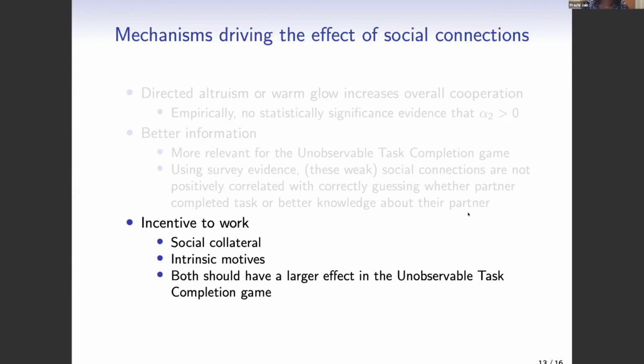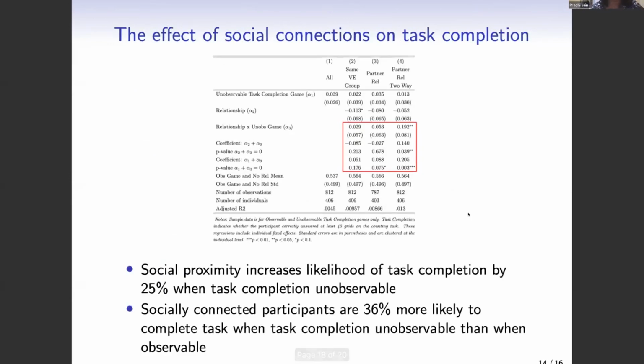Similarly with intrinsic motivations, because those observable contracts fully specify what happens if I don't behave, you can think of those as more extrinsic motivations. But now in this unobservable game, I want to work harder because I feel more intrinsically motivated in this scenario. Both of these should pass through, both in terms of affecting the work, whether or not the task is completed, as well as only showing up in this unobservable game. And that is exactly what I find here.